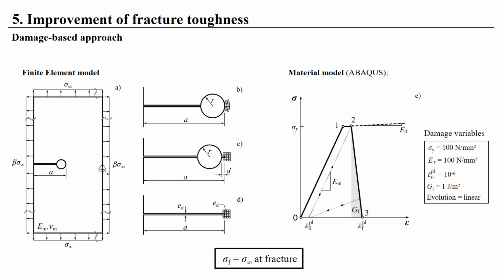The improvement in the fracture toughness of an arrested crack is modeled with a damage-based approach. A symmetric arrangement of crack and hole is assumed as shown in Figure A. We will consider two cases: a crack reinitiation from a flawless hole, as shown in Figure B, and from a hole with a pre-existing defect on its surface, as presented in Figure C.